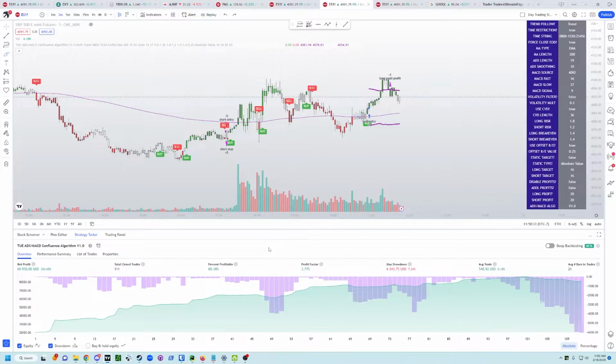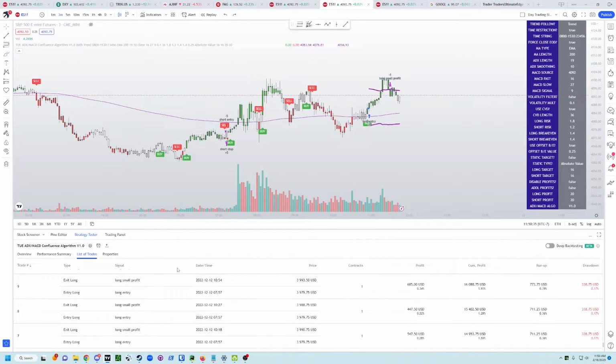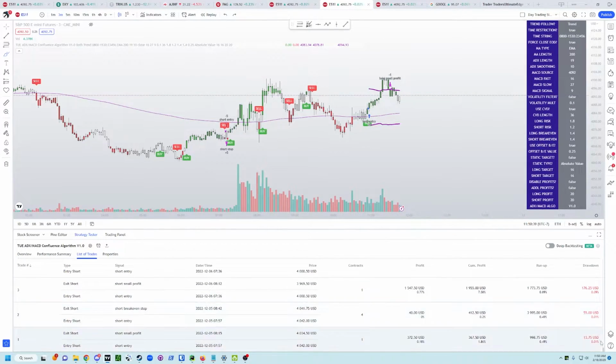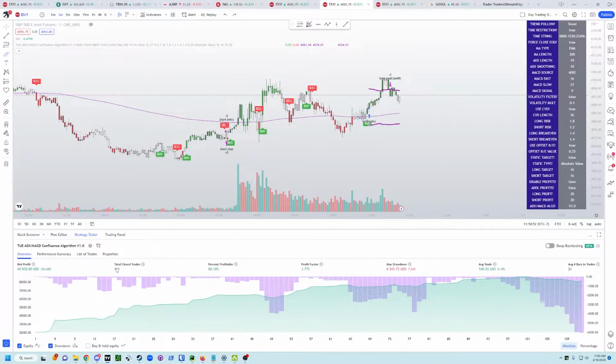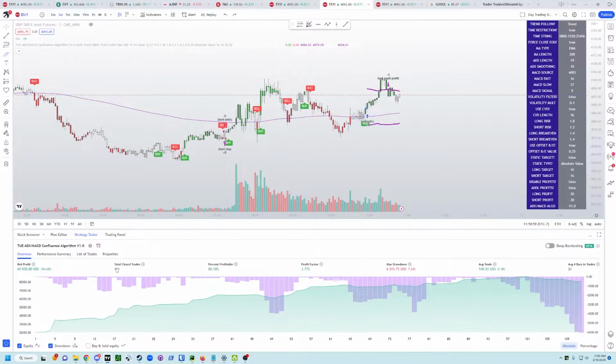In this case, we've got 111 trades, and let's see how long it took to get that. Hopefully it's just a few months. Yeah, this goes back to December 5, and today is February 10. So that's slightly over 2 months, 111 trades in 2 months. I'm pretty happy about that. That's on the 3-minute time frame. So that means that it's done plenty of testing to get this equity curve. So I'm not too concerned there.